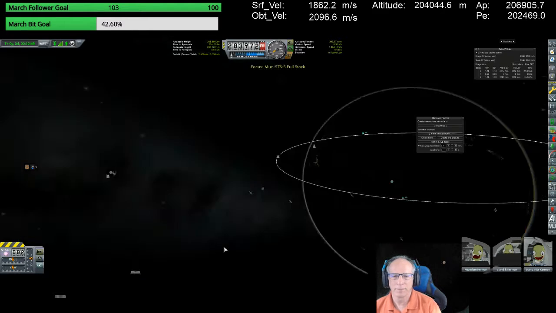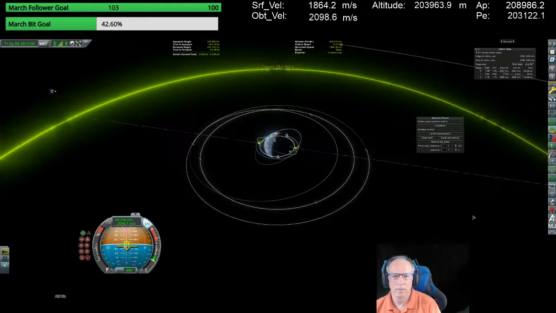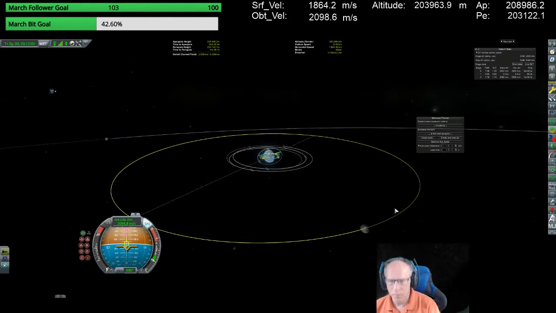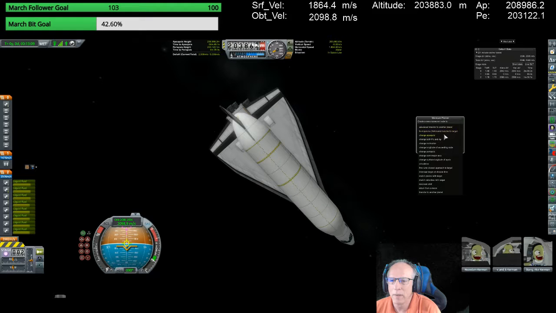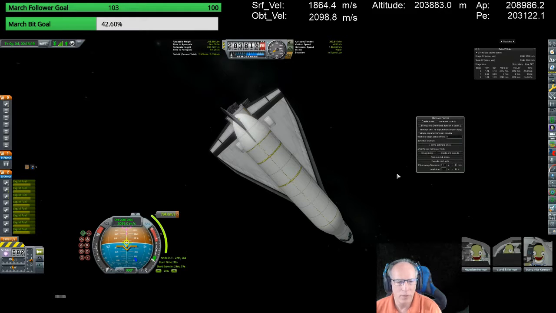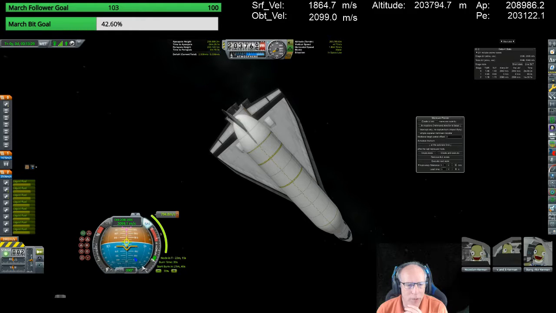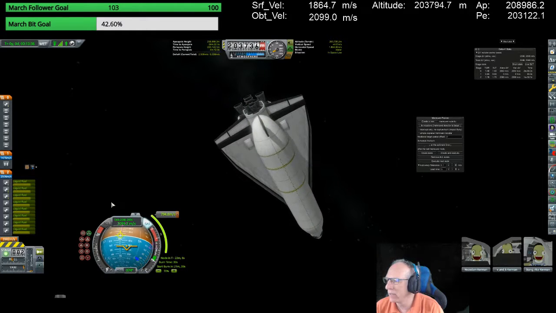Let's get it to the Mun. Okay, maneuver planner. I do it at the optimum time. It does it in 22 minutes. It's a 39-second burn, and I'm going to start the burn in 21 seconds. That's close. That's good enough. Well, that's going to use 800 meters per second of delta V.